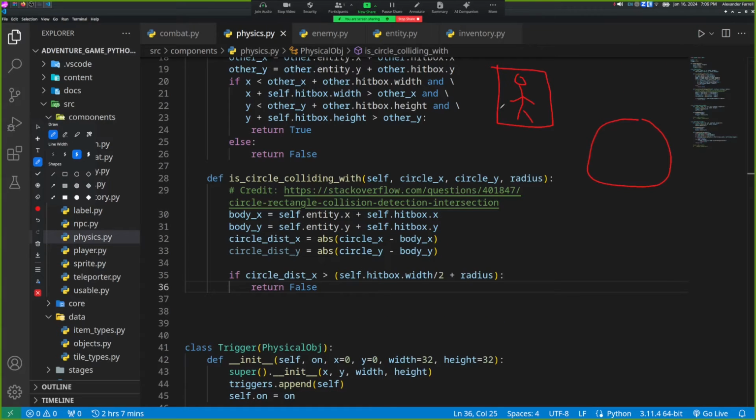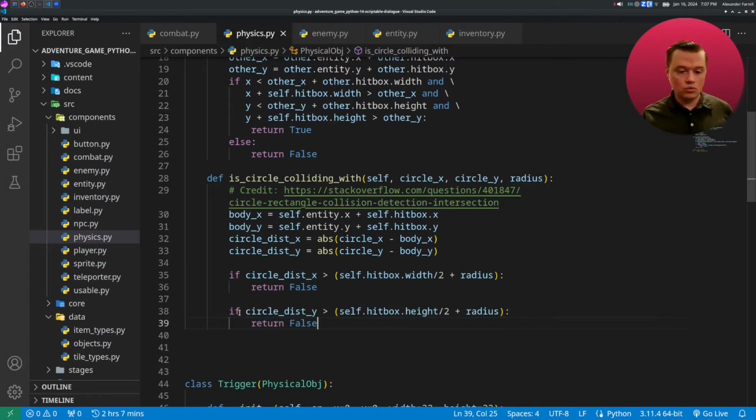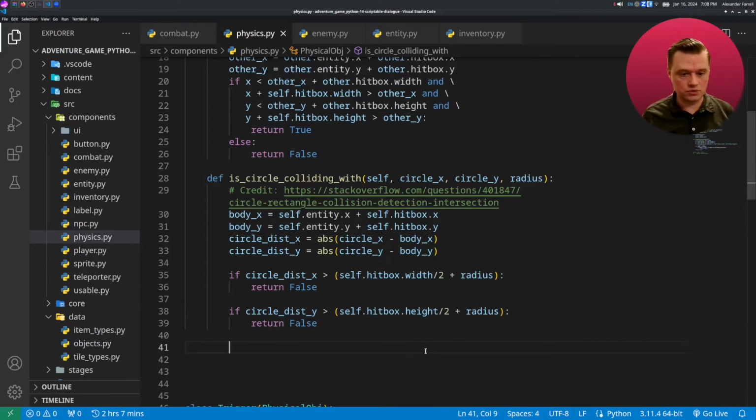So imagine we have this entity over here and we're trying to check this circle over here. That does not look like a circle. But basically the idea is that we can draw a rectangle around that circle, and we can first check to see if those two are colliding with one another. This will be a little bit more optimized, to do rectangle to rectangle collision initially. So jumping into this, we're going to check the width of it. If they're not even colliding, then we're going to return false. We're also going to check the Y position. If the rectangles are not colliding, like if the one's way up and the other one's way down, then we're just going to return false.